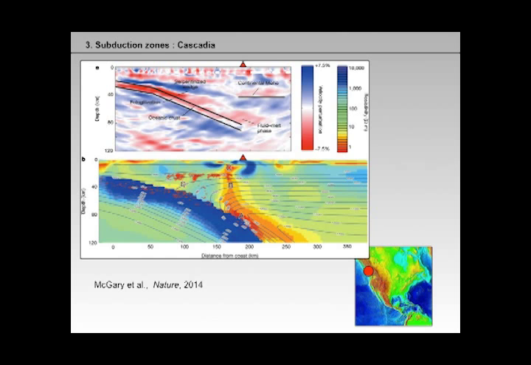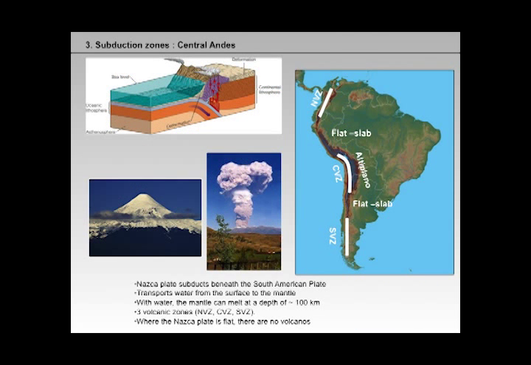It used to be people would work separately. Well, we'll just talk to finish, as time's going on, about some of the work we've been doing in the Andes. So here's a classic example of a well-studied subduction zone. And one of the interesting features that we see in the Andes is the fact that we don't have volcanoes everywhere. We currently have these three volcanic zones in the north, center, and the south, and in between we have a couple of flat slab regions.